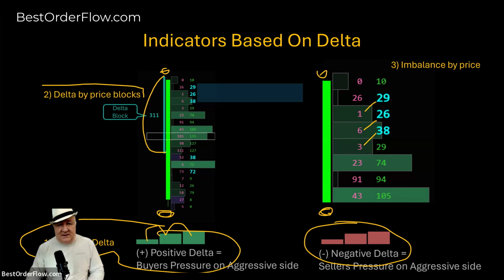This delta block is a calculation for this chunk. You can tune that delta block in the footprint settings. This delta block is 311. So instead of me calculating all of these buyers over here, I can see them immediately right over here. This is the delta block, with a blue color left of the main green bar. Delta block is a really fast, quick way to see what's going on while this candle is still in the process of completion. That's really nifty.